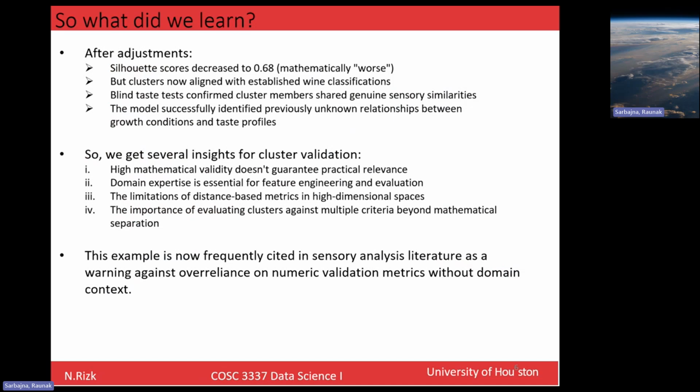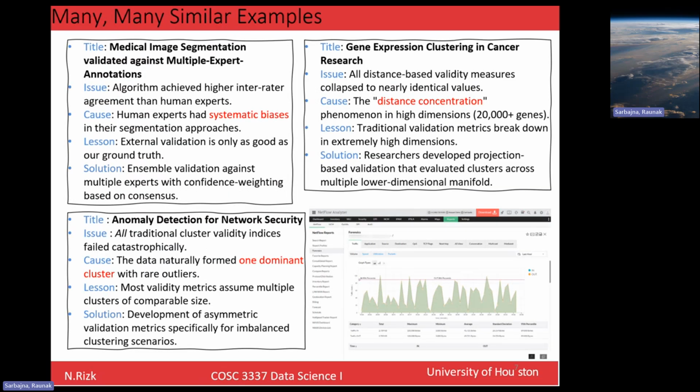It is very important that you evaluate these clusters against criteria beyond just math, beyond just statistics. You trust in your domain experts, you trust in your gut sense, and you look at the data very, very critically. And these are three different examples of cluster analysis where something very small went wrong.